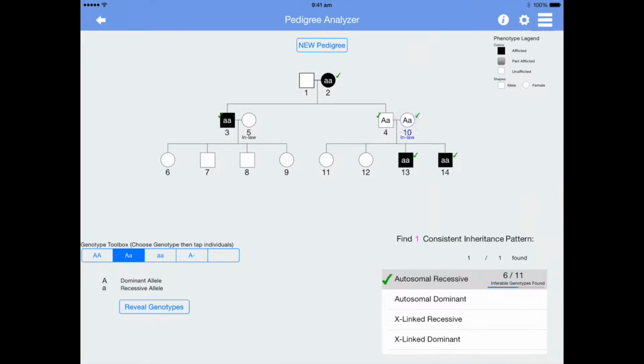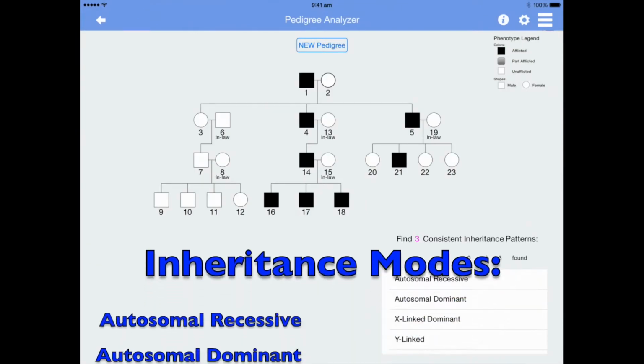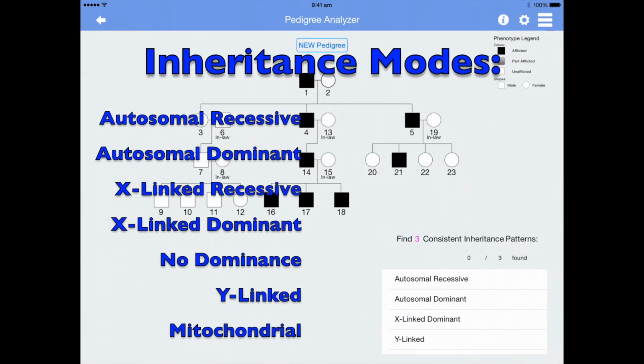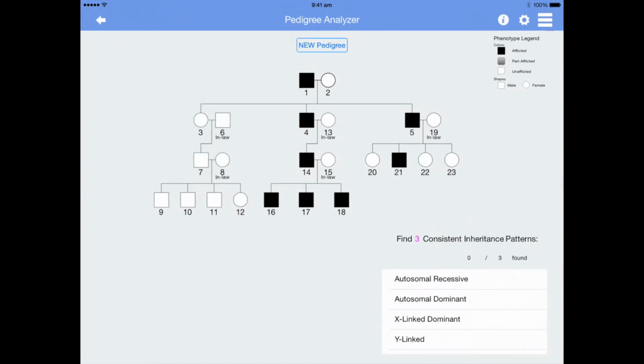So we'll mark those, and we can go on to mark the rest of the inferable genotypes in the pedigree. Some may not be inferable, they may be ambiguous, and they are marked as A-. Once you've solved the pedigree, you can tap the New Pedigree button to generate another pedigree to solve. There are various inheritance modes to explore, and they will be covered in the deep dive video on Pedigree Analyzer.